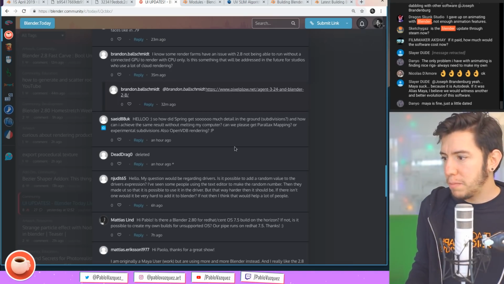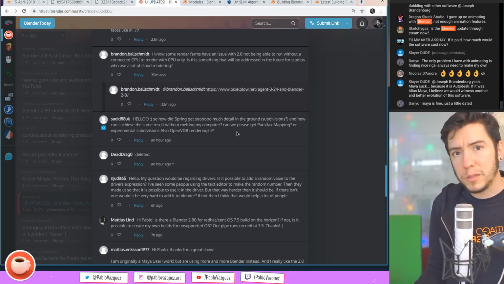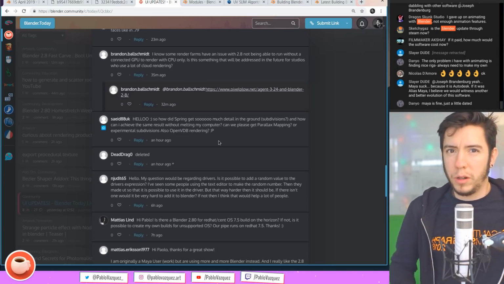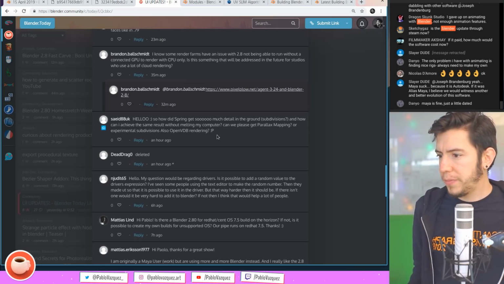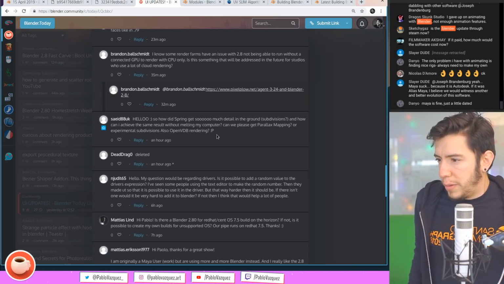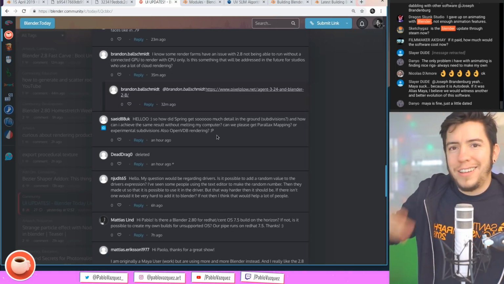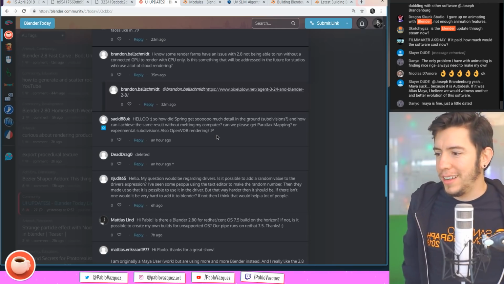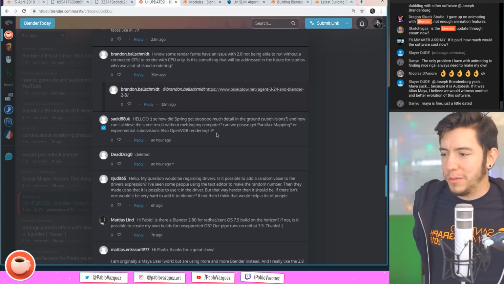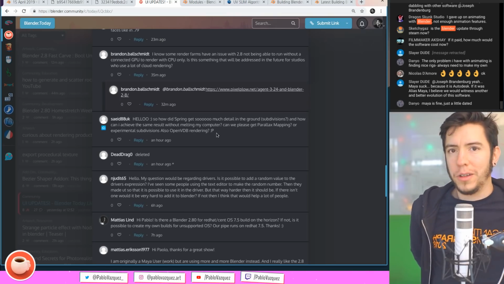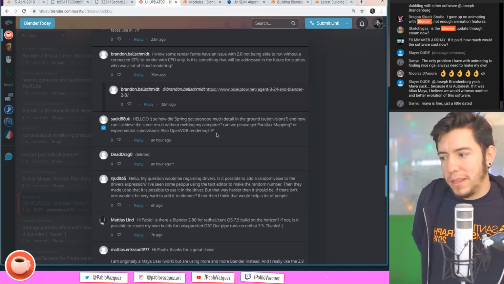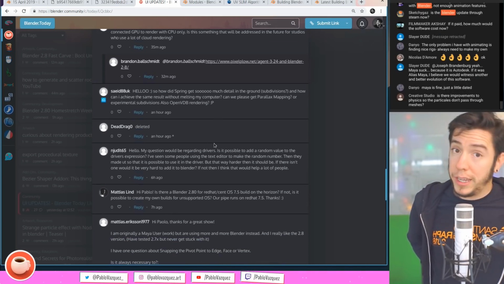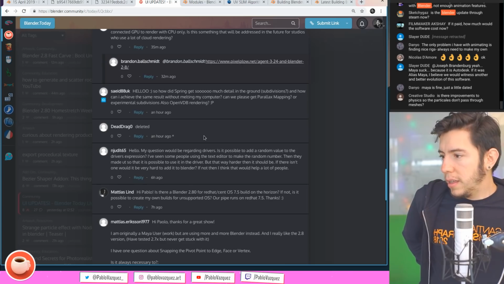Can we please get parallax mapping? That's actually something that's planned for the future. The issue is to make it work with all graphics cards, I believe. OpenVDB, okay, asking for everything. Let's hope for 2.81, 2.82, 2.83 and more. The OpenVDB part was being worked on recently, so I would imagine it will come very soon. Not 2.80, but very soon.